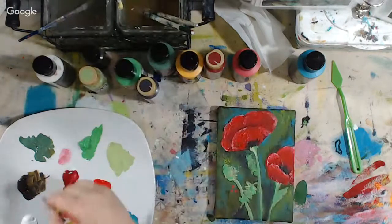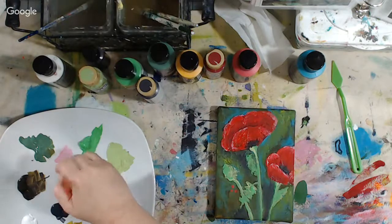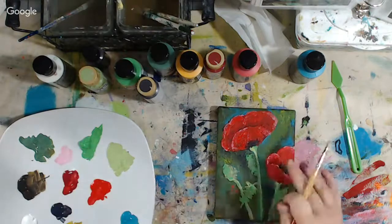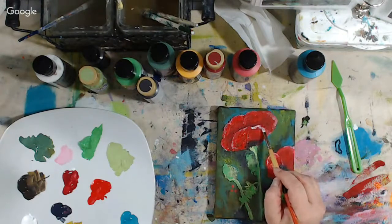I have the same trouble with abstracts. I can do them. This particular style is more natural to me to do, and I can do it without struggling too much, I think.